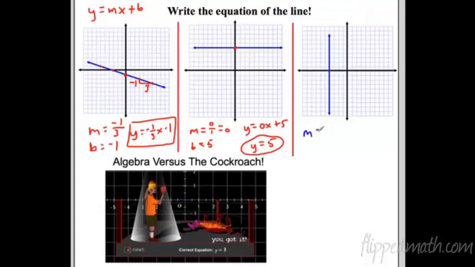How about this case? Another special case. If I look at this, where is its y-intercept? Where does it cross the y-axis? There's none. Ooh, bummer. So it's not going to fit in my normal y equals mx plus b mode. Does it have a slope? It's rising every time, isn't it? You could say it's going up 1 or 2 or whatever number you want. But how much does it run horizontally? None. Can you divide anything by 0? No, that's impossible. It's undefined. So this is a weird one that has an undefined slope and no y-intercept. So all we can really do is say x equals what? 1, 2, 3, 4. That's negative 4.